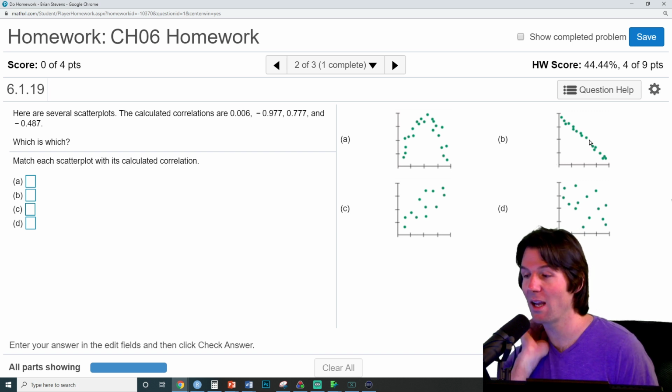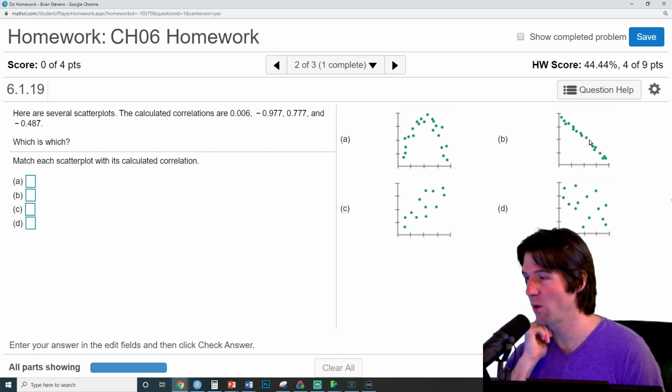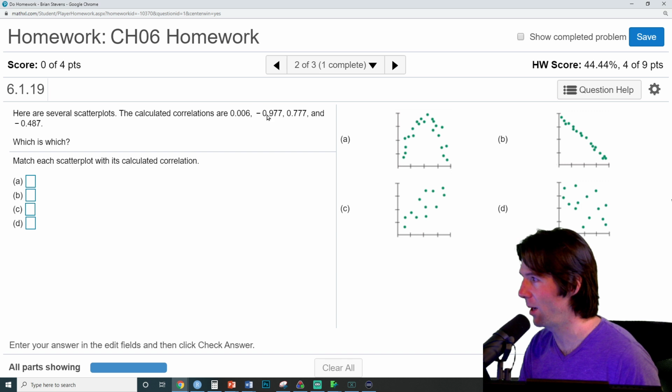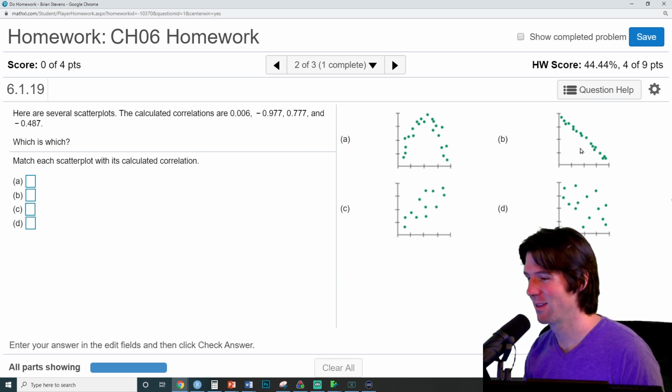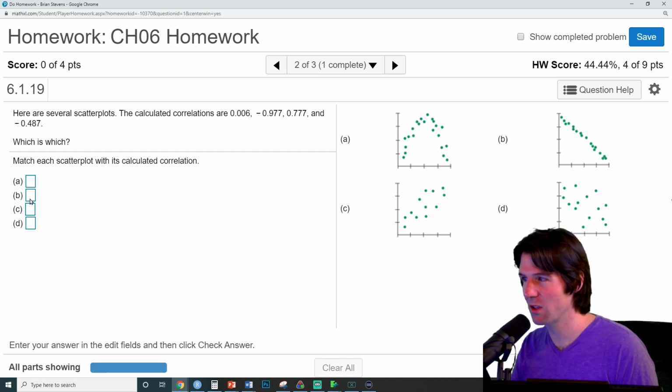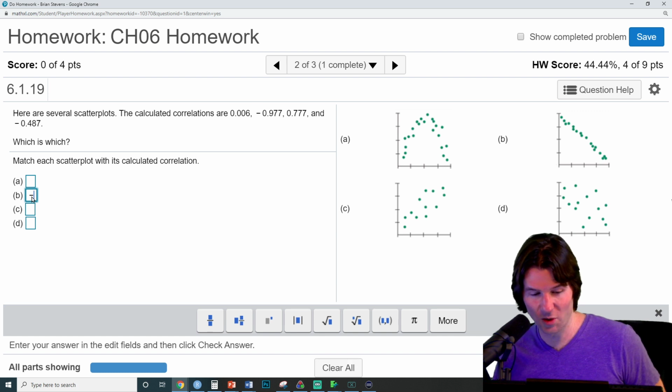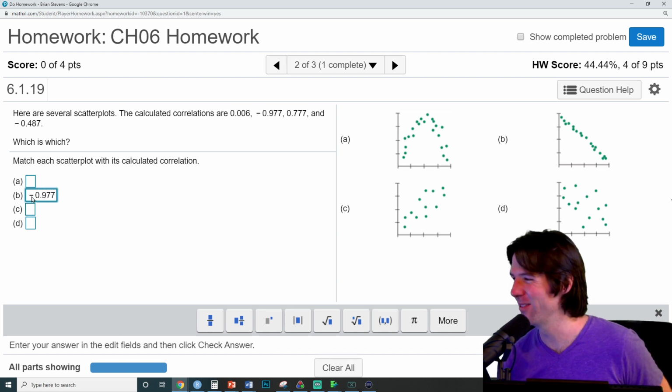I just want someone to take a guess. Don't look at the numbers. Just take a guess of the correlation for B. Don't look at the numbers up top. I want you to guess. I kind of pointed at it. But I want you to guess. I like that. It's like near -1. So B is obviously the most negative, strongest most negative.